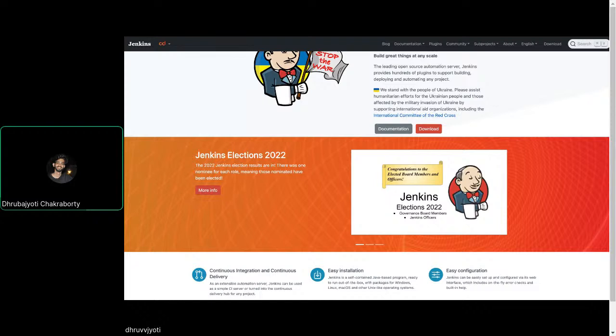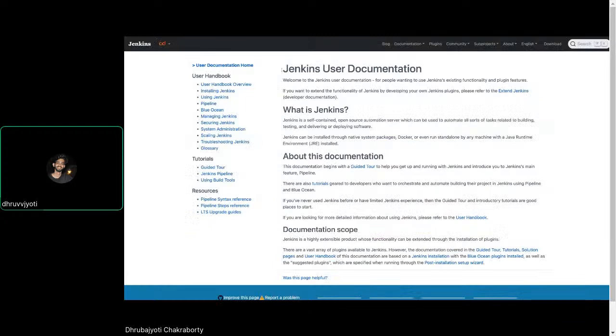Now if you say, okay, there is CircleCI, there is Harness, there is Azure, why would Kubernetes not migrate to other CI/CD tools? Understand, Kubernetes is one of the biggest open source projects in the world right now, and to migrate such a complex workflow from one platform to another is difficult. So just for learning purposes, I'll suggest getting started with Jenkins, because it covers a lot of fundamental topics. The best place to learn Jenkins is the documentation.